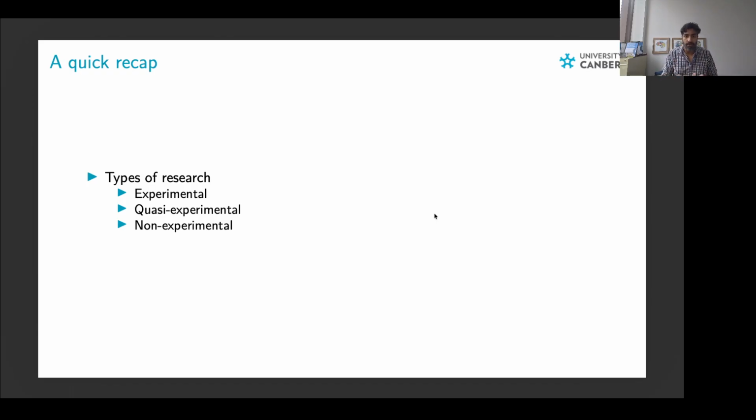Why is this such an important feature of experimental design? Because it allows us to get as close to causality as possible. We can say the effects that we observe are due to the administration of the drug. The random allocation of people to groups is what allows us to say with a certain degree of confidence that the effect is due to the drug and not due to extraneous variables. So that's really the critical takeaway when it comes to experimental design. What you should be thinking of when you hear experimental research, or when trying to identify whether it's experimental, is: is there a random allocation of people to groups? All right, excellent. So that's experimental.